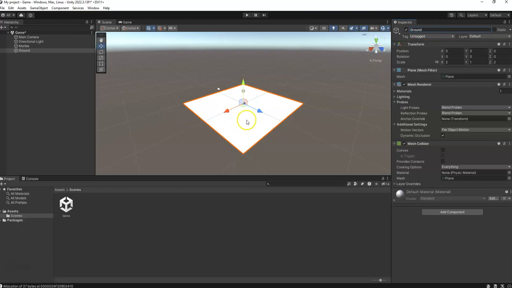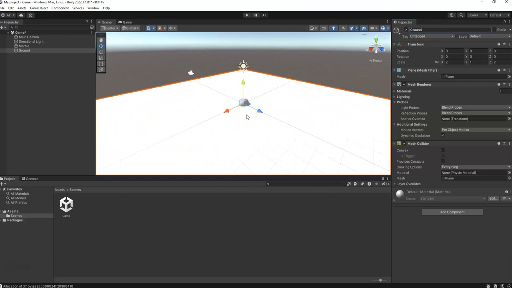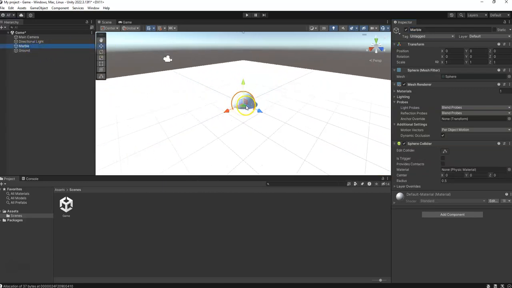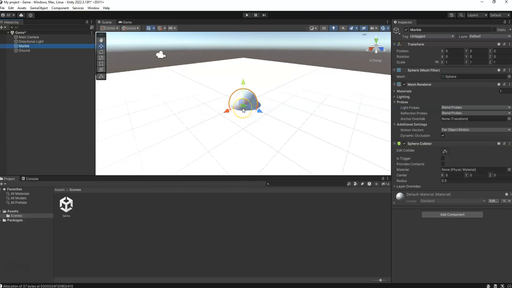Now, if I zoom in, so I'm using the middle mouse button, it will zoom in on the center of that ground. If I click the marble, it zooms in on the marble as well. Okay, and what I can see is that that marble is now a little bit below the surface. It's kind of intersected by that ground. And that's because they all have the same position. And so what I want to do is just lift that marble just a little bit up. The marble has a diameter of 1 meter, or 1 Unity unit. So I'm going to pop that up to 0.5, and that will just lift it so that it's sitting on the surface.